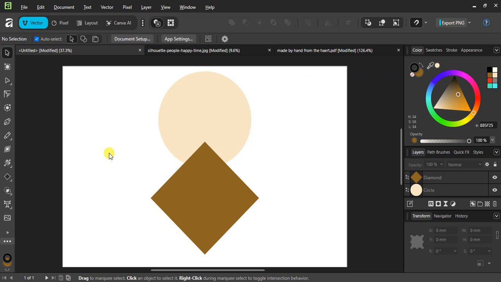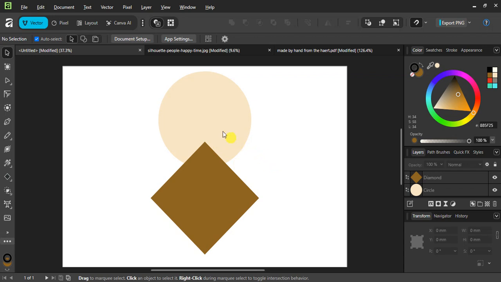Start by opening the Affinity Designer app and making sure you're in a document with the shapes you want to work with. This process works best with vector objects like rectangles, circles, polygons, or curves you've drawn with vector tools. If you're seeing a placed image or a pixel layer, the add operation won't apply, so make sure you're working with vector shapes on your canvas or in your layers panel.